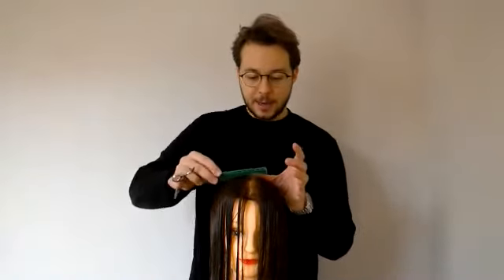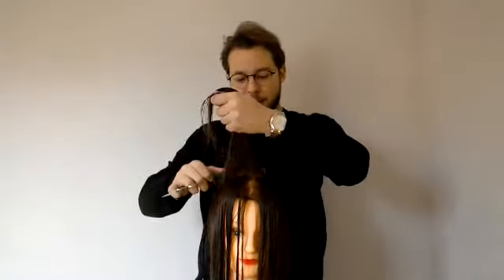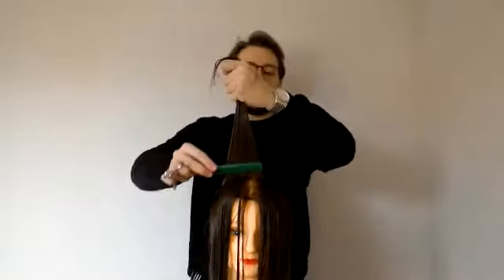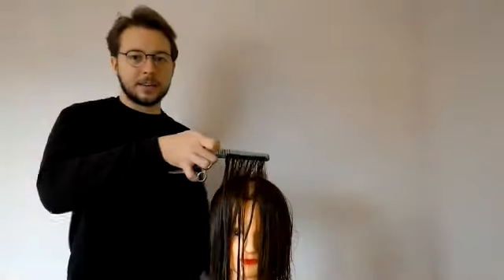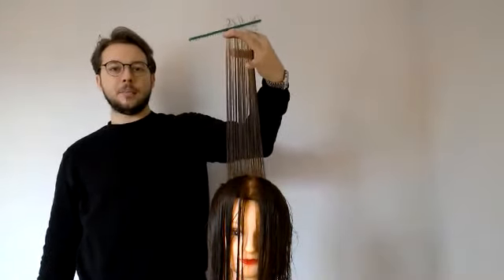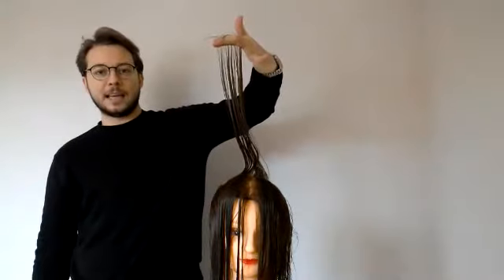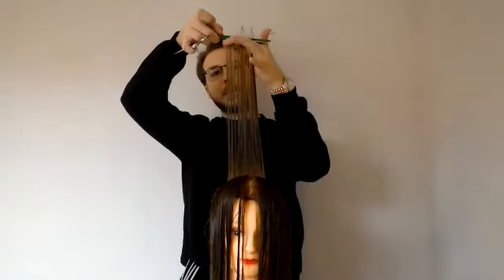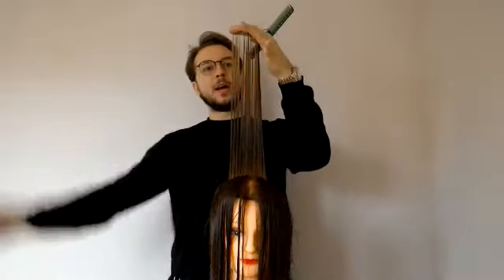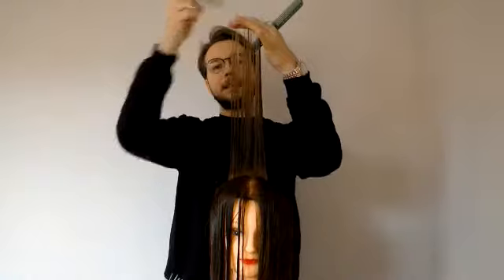We're going to start across the parting with the small end of the comb, keeping nice tension on the hair. I'm going to work my elevation up to the ceiling — comb in at the base, fold the hair over, fingers in behind the comb. We can use one hand and keep our section nice and clean. If the hair is all baggy and saggy in the middle, comb it again. Comb in, push across — comb and scissors move at the same time. Standing nice and flat with nice tension the whole way up, and layer the hair down.